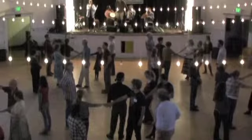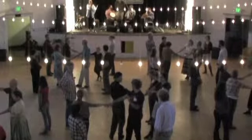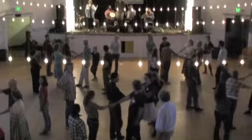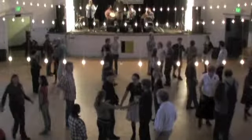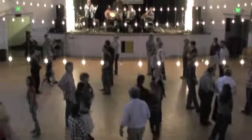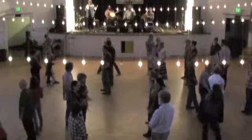Now, gents, look to your right. Ladies, look to your left. See that guy right there that's kind of holding the other lady's hand, the middle of the other lady's hand? That's the person you're going to do this next move with. Pull by and do a right left through. So that person's going to turn you around with a courtesy turn. You have to let go of the person you box the gnat with. No, wait, just hang up here.